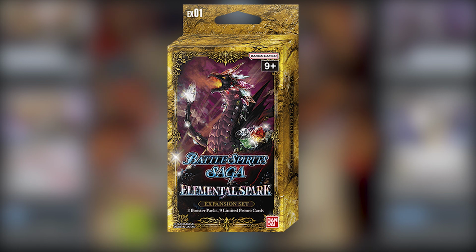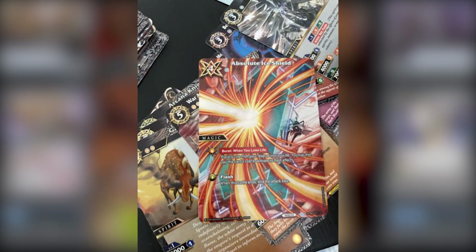In the packs that I got for my expansion sets, I pulled an SPR Ice Shield, which is one of the best cards you can pull in the game right now, so hey, I can't really say one way or the other.